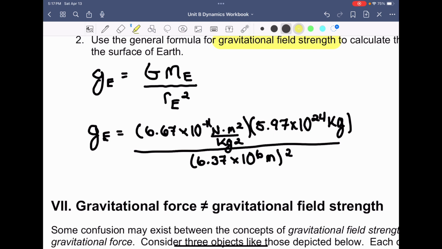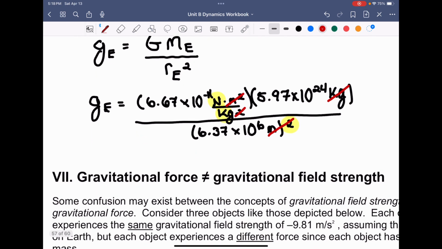Now, again, the number one thing everybody forgets, or most people will forget, is this squared here. I said this back in the lesson 17 video as well. This squared in the denominator is very easily forgettable, so please make sure that it's included there, or else your number will be drastically different than it should be. Now, let's show a little bit of unit cancellation here. When we cancel our units, the kilogram squared cancels with one of the kilograms in the numerator. Our meters squared go away, and this takes away the meters squared from the numerator. Therefore, we're left with newtons over 1 kilogram.